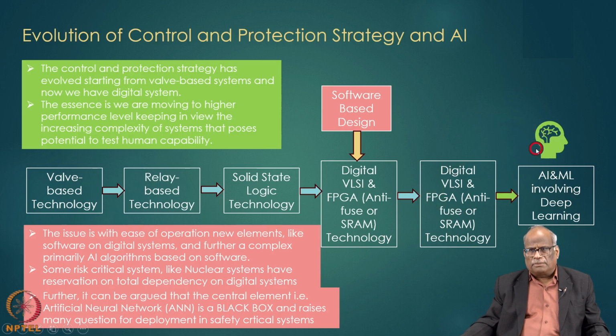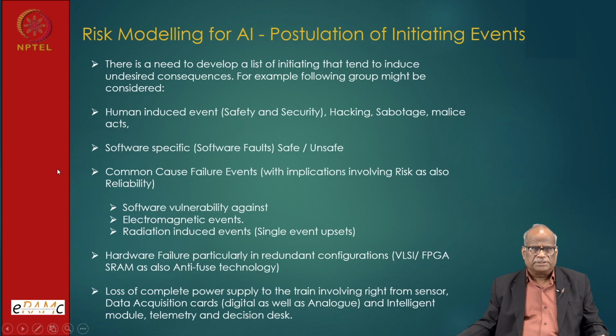So here the attempt is to replace the human, because this system can think like a human. We have a car on the road which is operated by AI. We have so many systems operated by AI, and the confidence is growing. But there is a flip side, as I said, and the risk assessment engineers should be very careful about it. So this is the good side of AI, and the issues we are discussing here come while discussing the evaluation of this technology.